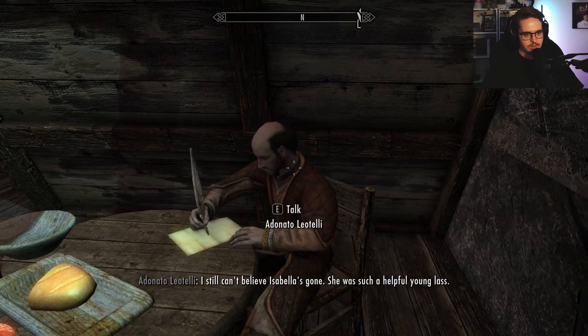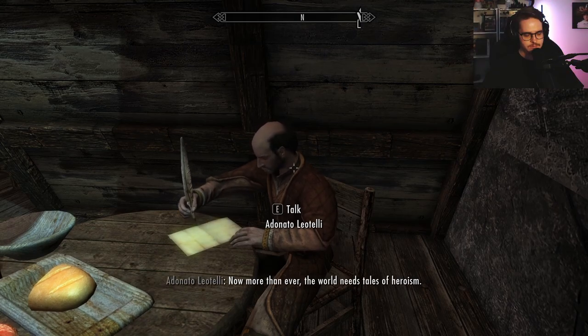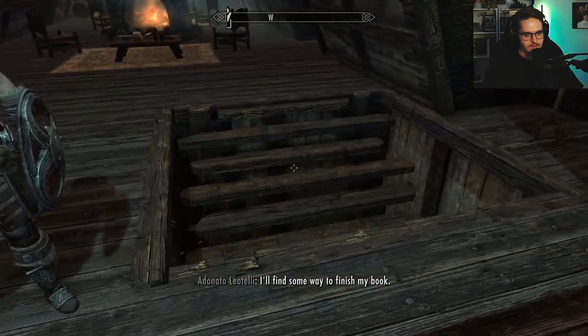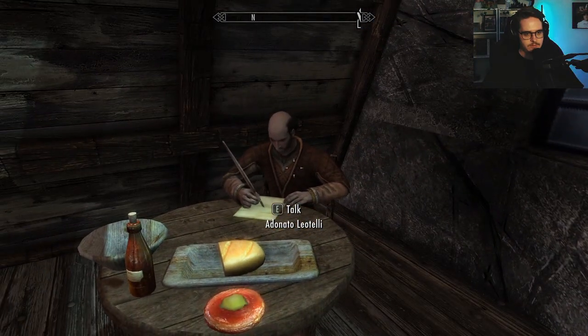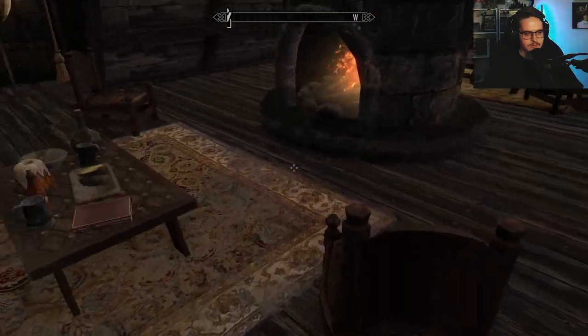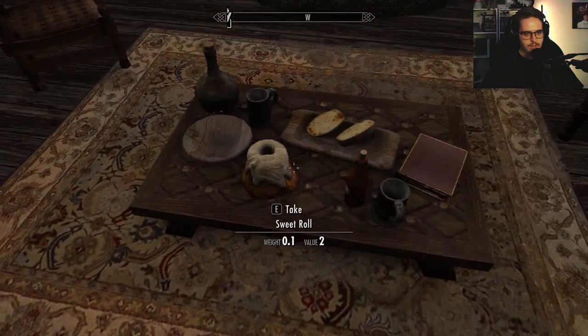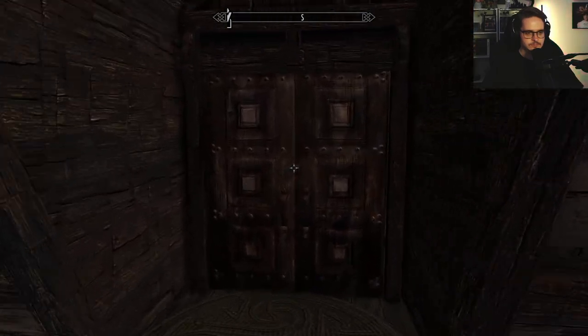She was such a helpful young lass. Adonato Leotelli. Now, more than ever, the world needs tales of... Okay, he's not one of those. My book. Oh, are you the author, dude? No. I don't think he is. A sweet roll! Gimme. Let's go. What's in here? Second floor?